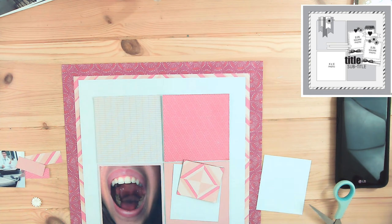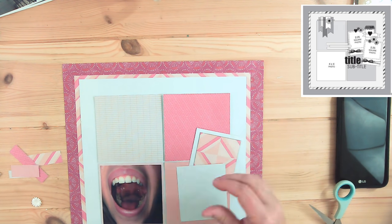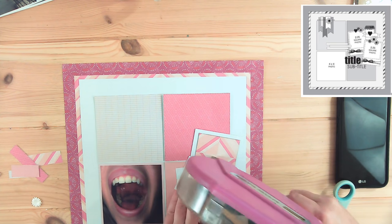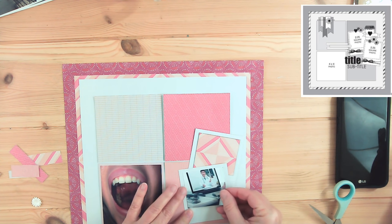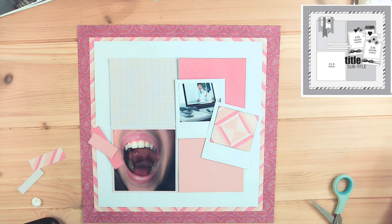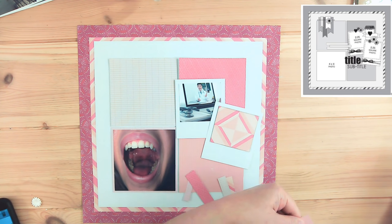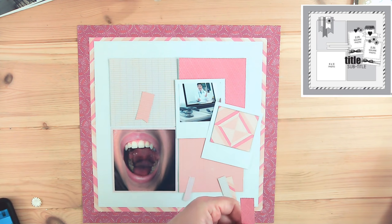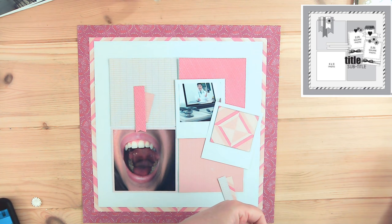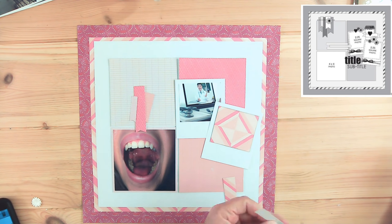Now, what I've done there is I've roughed up the edges of this little piece of pattern paper, and then around the edge, I used my big, let me see, it is called Faber-Castell Pit Artist Pen. It's the big brush and it's in black. And I just go around the edge because there's some black in the photo that's right by it. And so I know that I need to add just a tinge of a dark color, because as you know, most of this is going to be pink.